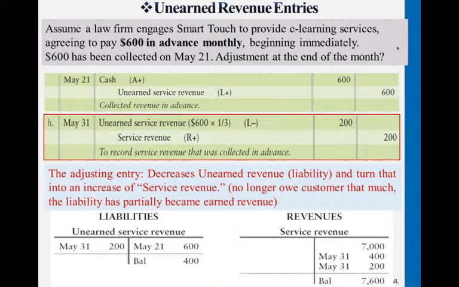So the adjusting entry here is the second one. The first one is the entry that happened in the middle of the period. The adjusting entry is May 31st, the one we make before financial statements. We turn liability into actual service revenue for the part of the work that we have provided to the client. It's not the entire 600, because that's when it reaches June 21st and we fulfill the whole $600. Now it's only 200. We reduce the unearned service revenue liability account by debiting it, and turn it into actual service revenue on the credit side. Remember, service revenue is an equity account, regularly, and increases on the credit side.